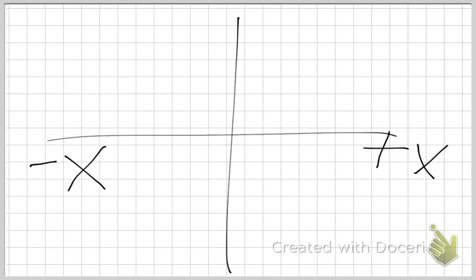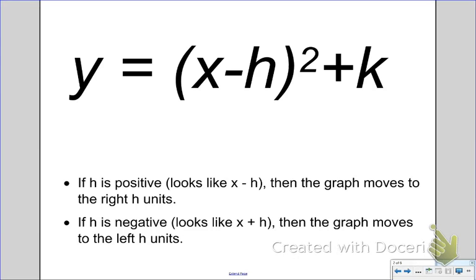But remember, and don't get thrown off by this, when you plug it into the formula, it's going to look like x minus 2. But the minus doesn't mean it goes in the negative direction. The minus is part of the formula. You actually plugged in a positive 2, which means it's moving in the positive direction too. Let's see what happens if I plug in a negative number. Can somebody else give me a negative number? Negative 4. Okay, good. So I'm going to plug in negative 4 for h.